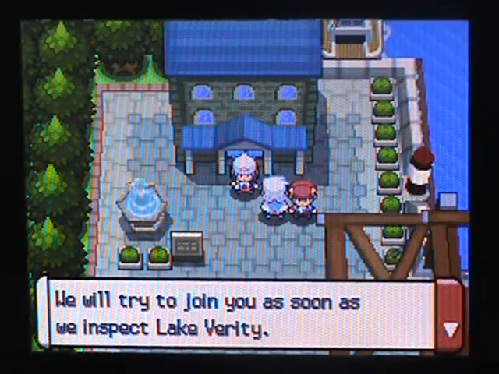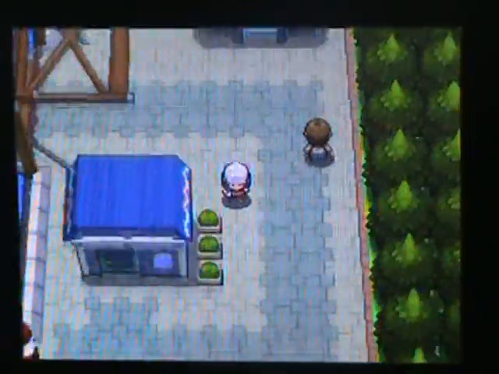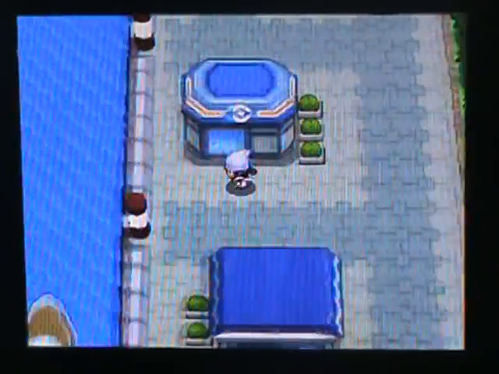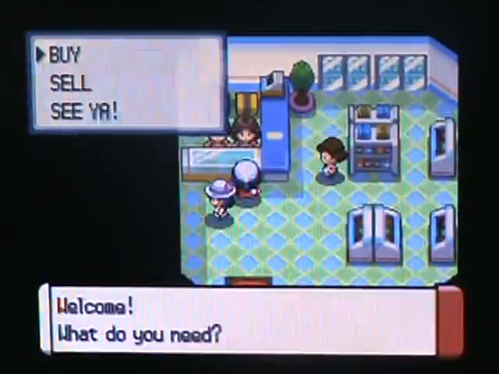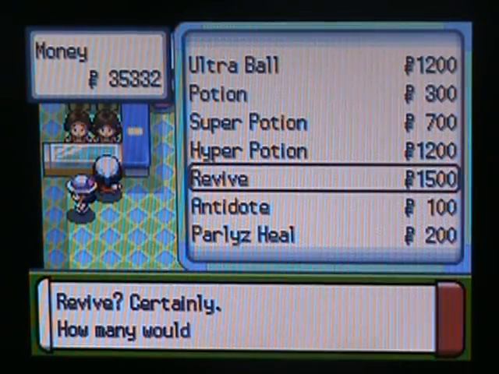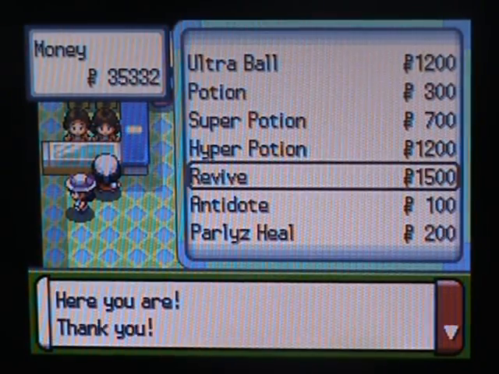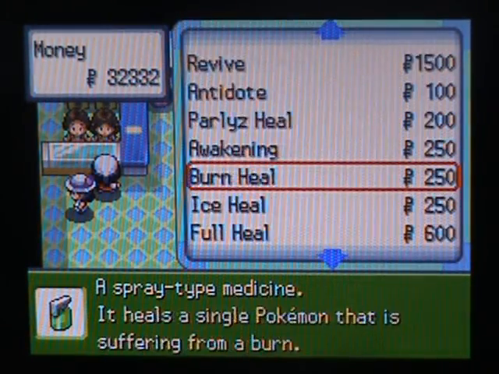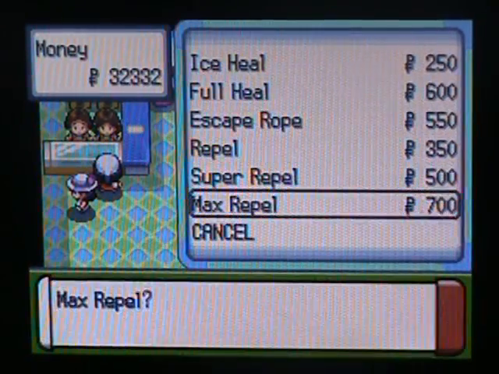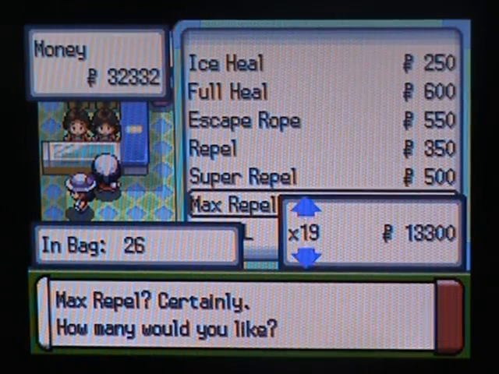yeah, so, you might want to get some supplies before you go on your big epic quest at Lake of Valor. Now, I stocked up on hyper potions and revives and stuff like that. But since you just made a load from beating Byron, you can stock up on hyper potions and revives. I'd recommend doing that because you're really going to be hurting if you didn't. And I'd also get tons and tons of max repel, and put your strongest Pokemon up at the front if you don't want to run into any wild Pokemon.